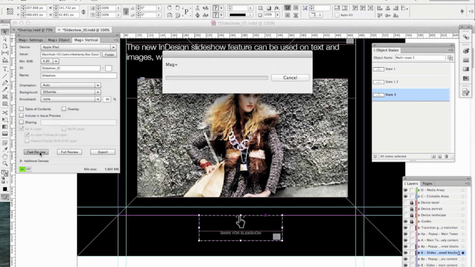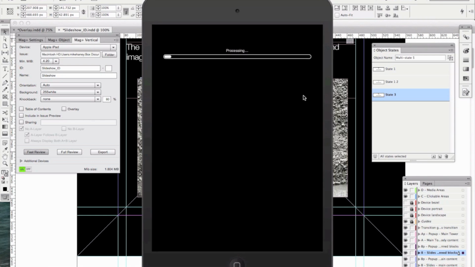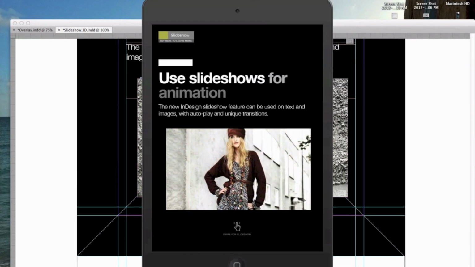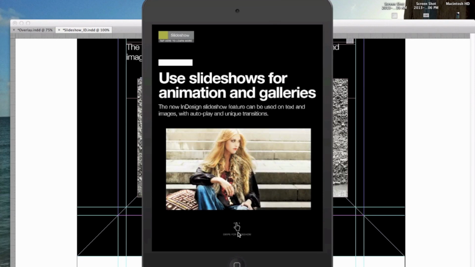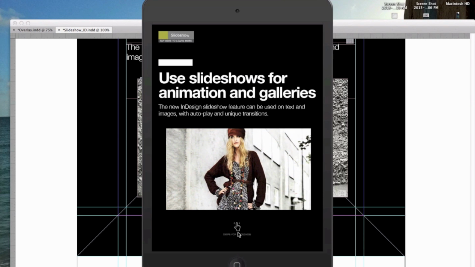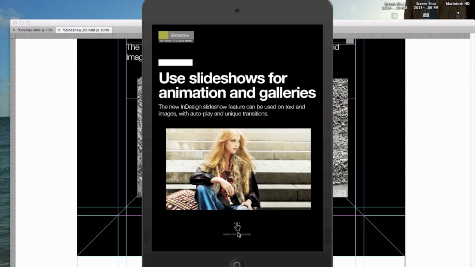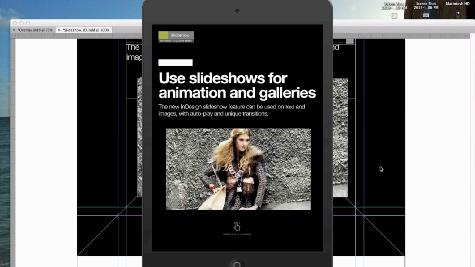So let's go out and fast preview this one and we'll see how this looks. So as you can see, you can have multiple slideshows on any vertical that you have. In fact, you can even have slideshows that are overlapping if you want to. Oh, not the calculator. Here we go. So now we can see our little hand down here moving across all three of those positions. All I've done again is move one element in that new state. And our other animations are continuing to play here, our other slides as well.